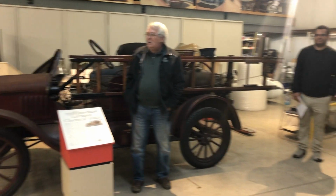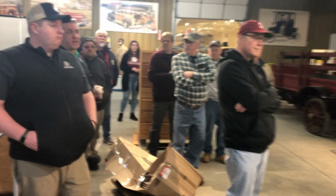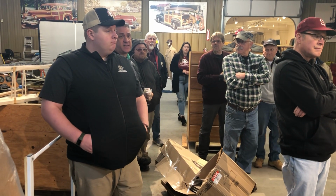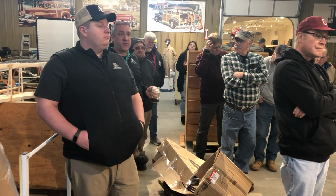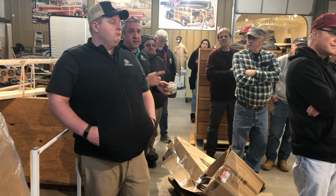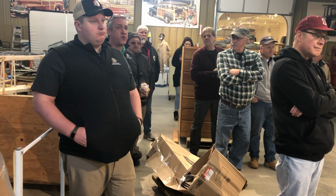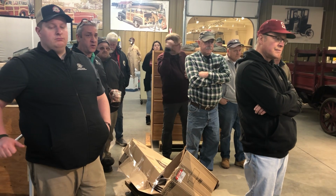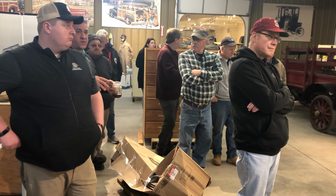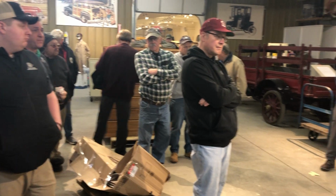If anybody wants to see the alphabet cars, go to Piquette Avenue Museum. It has a very, very good digital imaging of their complete collection, and they have all of the letter cars there. You can do a walk around. It's the Piquette Avenue plant in Dearborn. You can do a virtual tour all the way around the cars, under the hoods, all nine yards. It's a very good display.